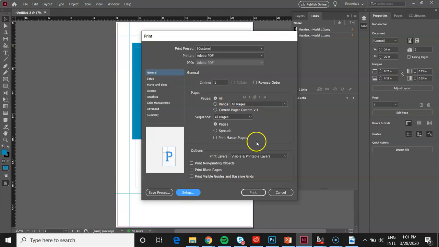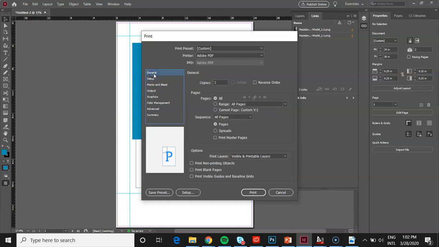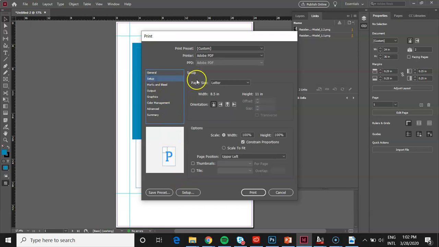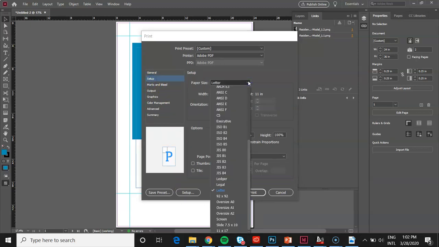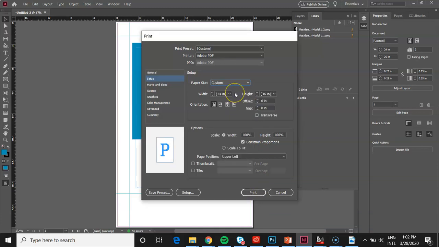And I don't see any page. Let's see if I come right here, perhaps setup. There it is. Okay, so I took the scenic route from here and I went into setup. I could just jump into setup right there. Here are all our options. And let's see if we go to custom. Yeah, there we go. That's the easiest way.